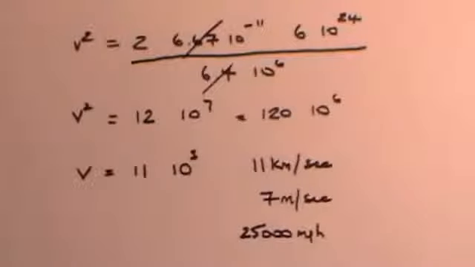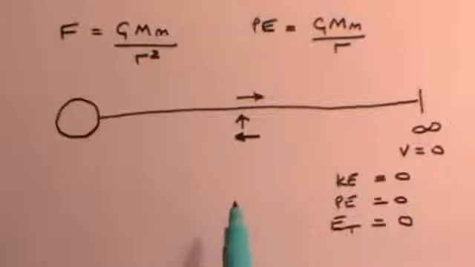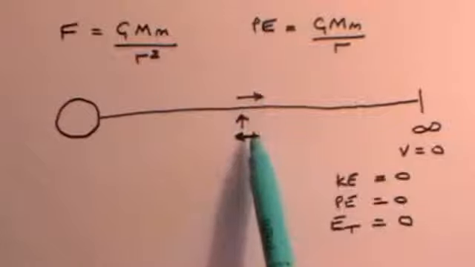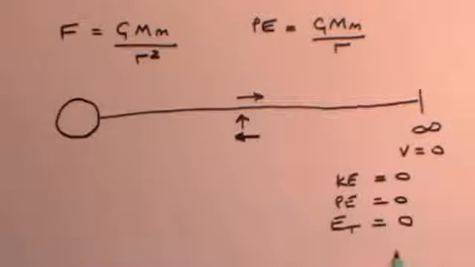That's the speed you would have to give that tennis ball if it were to escape the clutches of the gravity of the Earth. Now, the kinetic energy going away from Earth has the scope to pull the ball back to Earth due to its gravitational attraction acting in that direction, and the two are exactly equal, thus making the total energy 0.